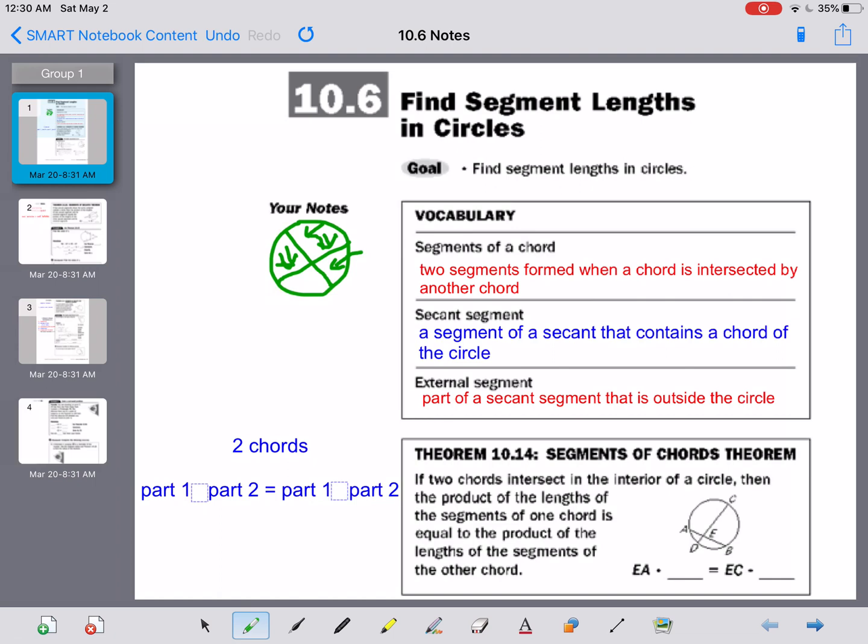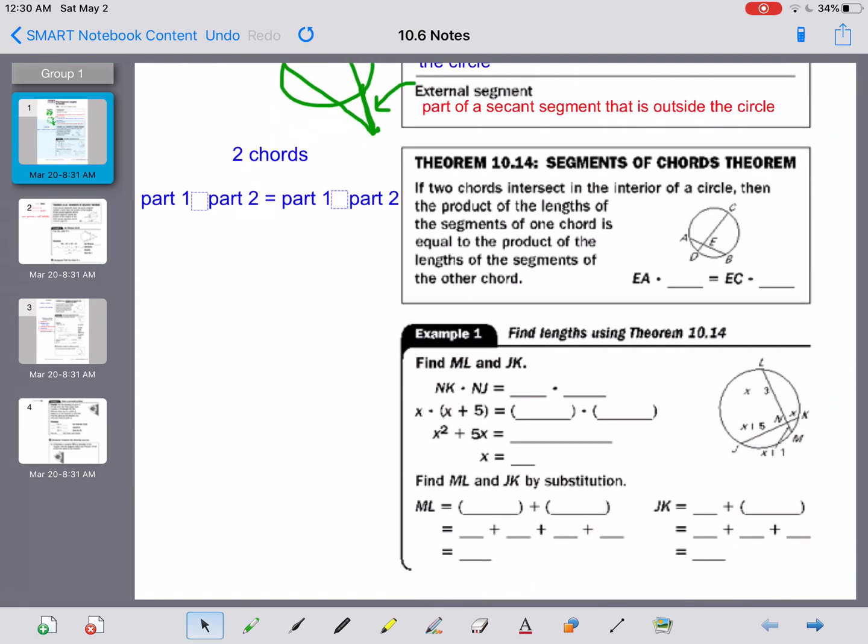We're going to have secant segments and external segments, and these two go together. So if you have a circle and you have some secants coming through the circle, remember a secant goes through a circle in two spots and leaves the circle. The secant segment is going to be this segment inside the circle that really looks like a chord if you just took part of it. And then the external part of the secant is the outside part. As we go through our theorems and work today, you'll see why they wanted to look at those two different words. Okay, so we're going to start with two chords in a circle and figure out how we can find the length of those.